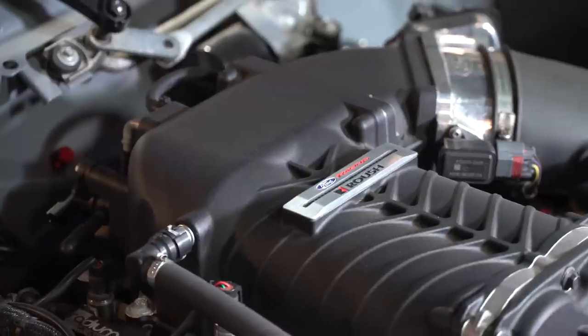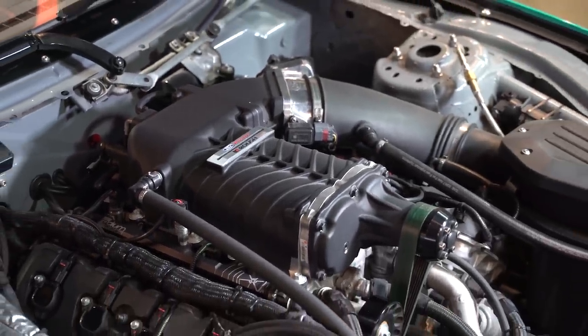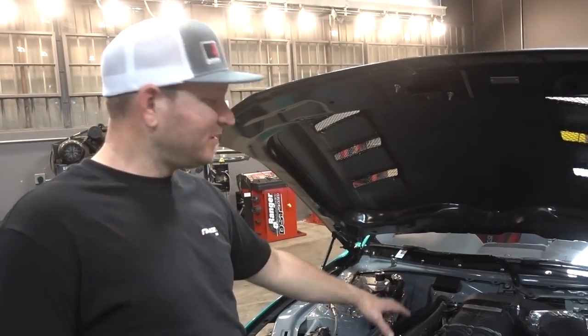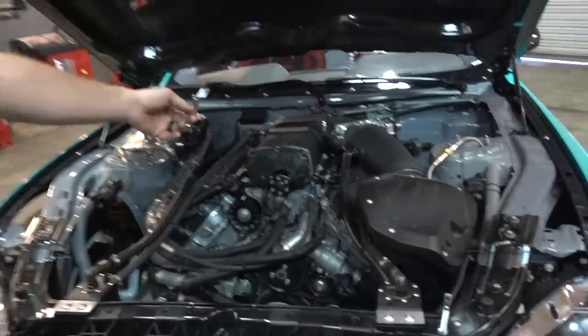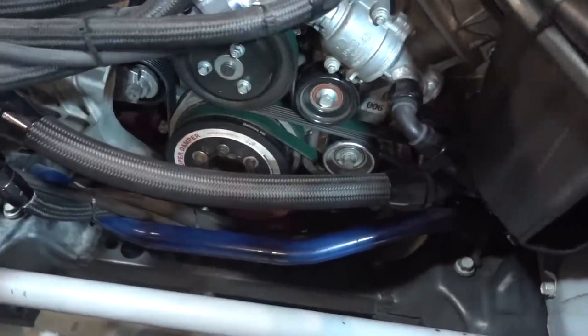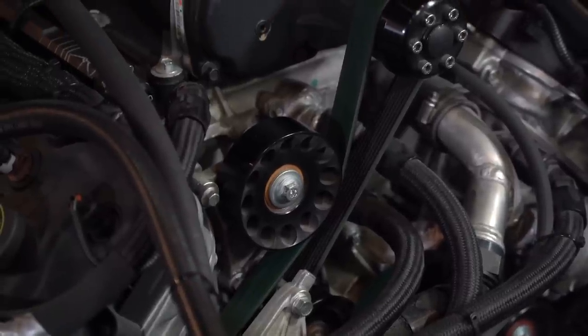What makes all the power is this Roush 2.3-liter supercharger — it's not a big displacement supercharger, but look at that big guy. One thousand horsepower. This is a catalog part-numbered crate motor with an off-the-shelf supercharger. The crank pulley has a 15% ATI Super Damper on there, and the whole feed setup is the VMP Performance 8-rib setup. We're going to a 72-millimeter pulley — it's not even their smallest.